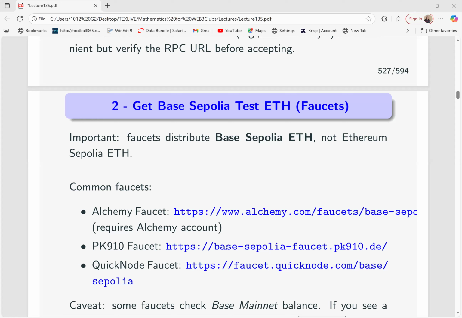In fact, what I'll do is take you to the browser and then use the complete link there, so that you can see where we're going.